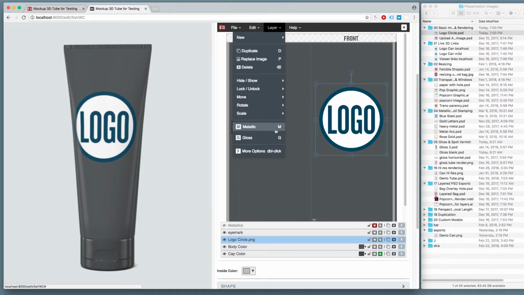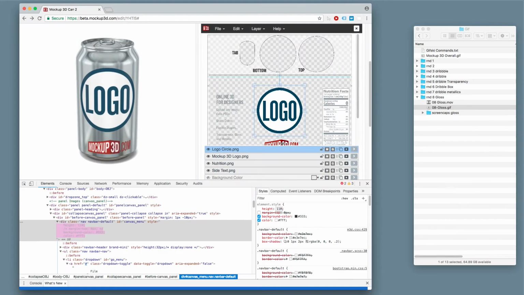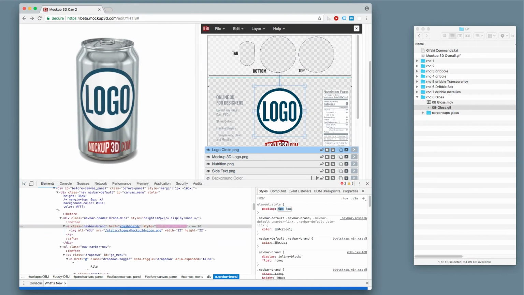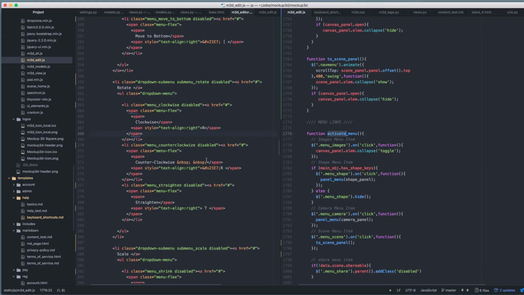Let me go ahead and explain how I built all this. The first thing I did was play with the menus, rearrange them, see what made sense. And as a designer and as someone who can code, what software do you think I used? Actually, I used Excel. I know. But it worked out great because it's a nice, easy way to just rearrange stuff. And honestly, tables can be a pain in the butt in Illustrator or InDesign. Then I did a bunch of tweaking just in the web browser using Chrome's developer tools, where you can go in and mess with the code and screw around with it. So that's always nice.